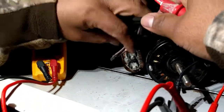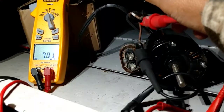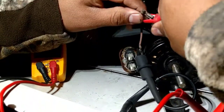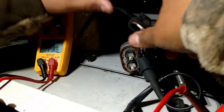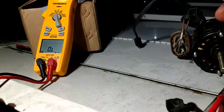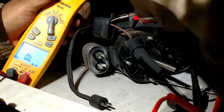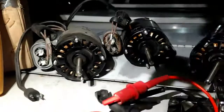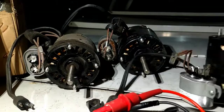So I got three motors with bad start windings. How does that happen overnight? How does that happen all at the same time? There we go — that one has 230-something. This is the one that was working. Man, that makes me second-guess myself. No, that one's open as well. So the only one out of all four that has any resistance on the start windings is that one — the only one that was starting. What would make three of these motors go bad?